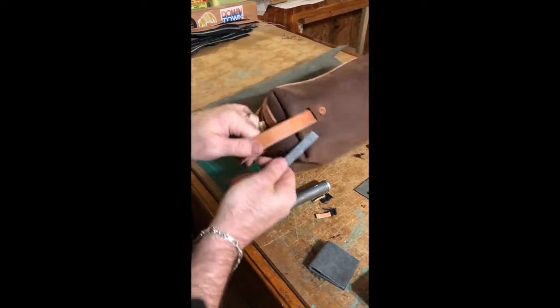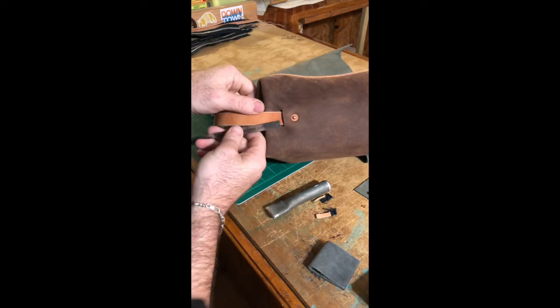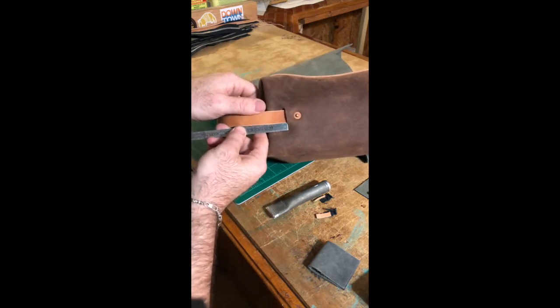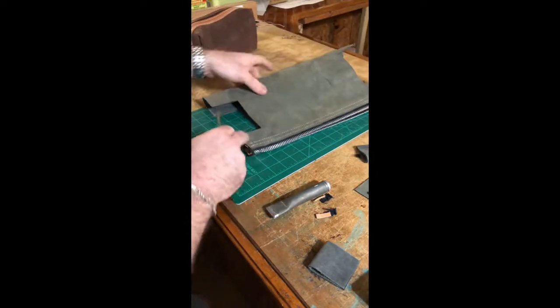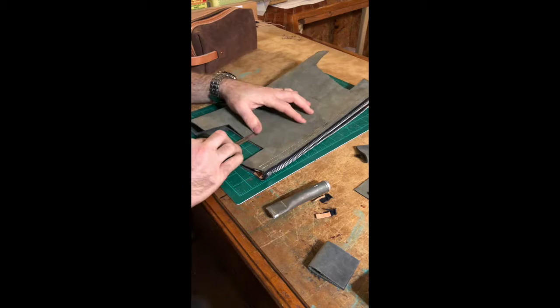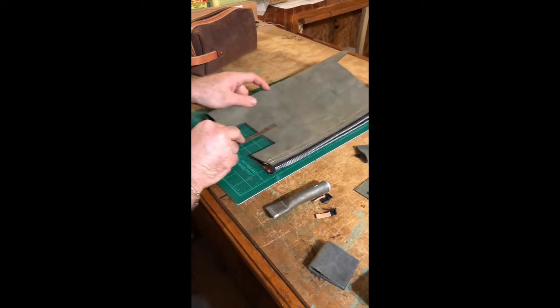So I can look at this one here and look where that seam's at and say, I need to go in about an inch and a quarter or so from where the seam's gonna fold. That seam fold is gonna be right here. So we wanna add about a 1/4 inch to that. So I'm gonna go in 2 3/4 of an inch.